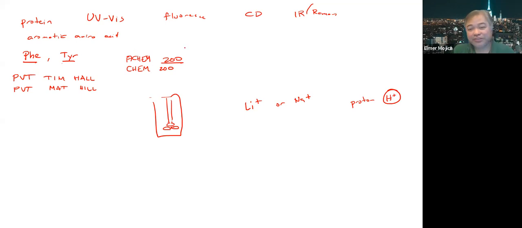So if you're going to look at the periodic table, nasa taas siya, di ba? So as you go from top to bottom, the size increases. So since mas maliit yung proton or your H+, so pwede siyang makapasok. It can easily fit doon sa glass membrane. Okay? Kapag ni-replace mo yung pre-existing ions na meron siya. Now, usually, yung other metal ions, ano sa tingin nyo? Mas malaki kaysa sa lithium tsaka doon sa sodium.